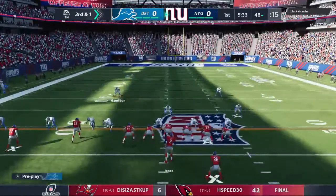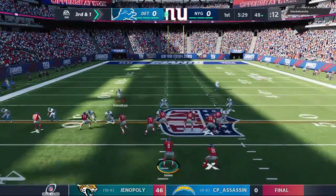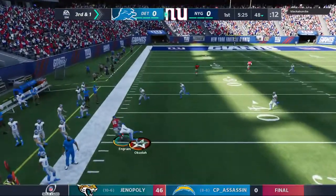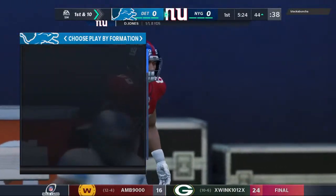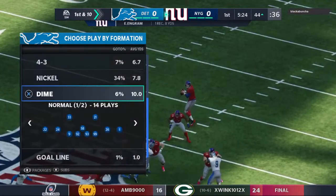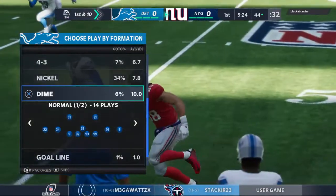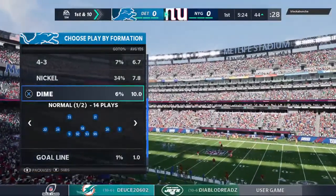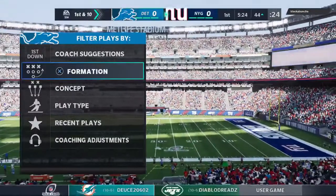And it looks like we've got a dime set here defensively. 6 DBs in the game. Jones fakes the give to Barkley. And Ingram hauls it in. And he'll go down inside the 45 before going out of bounds. First down Giants. Jones to Ingram. That's a staple of this offense. Drag route to the tight end. Yeah, he was unable to use his size to break off much more yardage after the catch, but still an effective gain nonetheless.